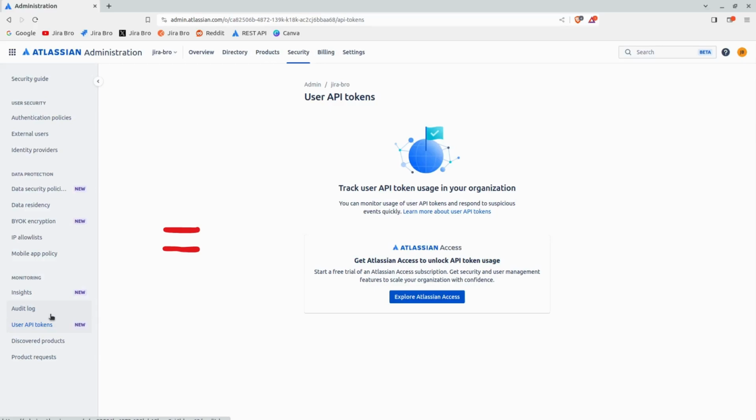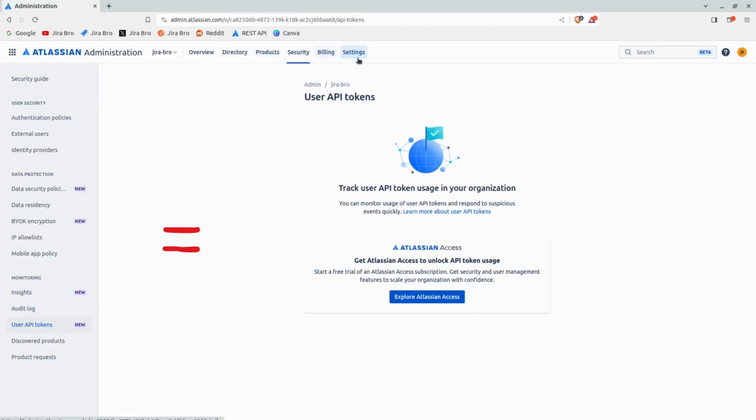What do I mean by this? Who made changes, what changes. You can see everything, which user did what. If they edited something, created something, added someone to a group, it doesn't really matter, you can see this. Of course, you need Atlassian Access for this.